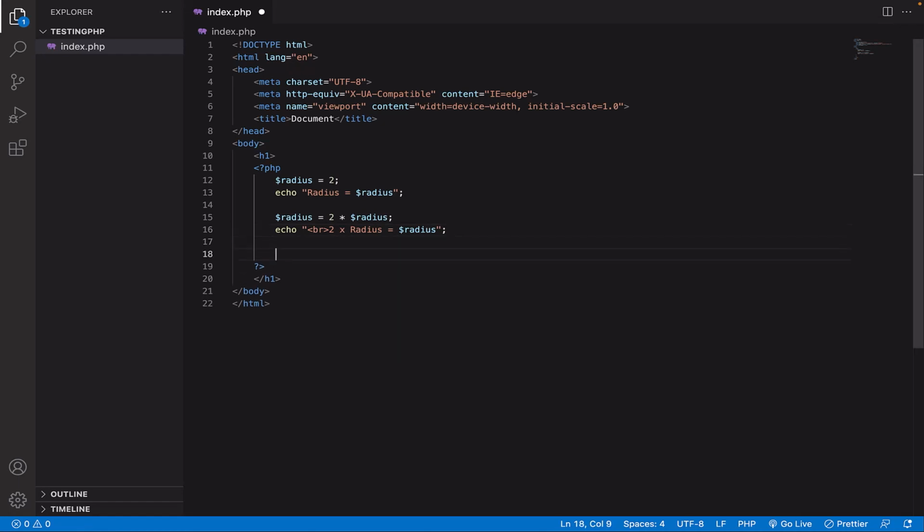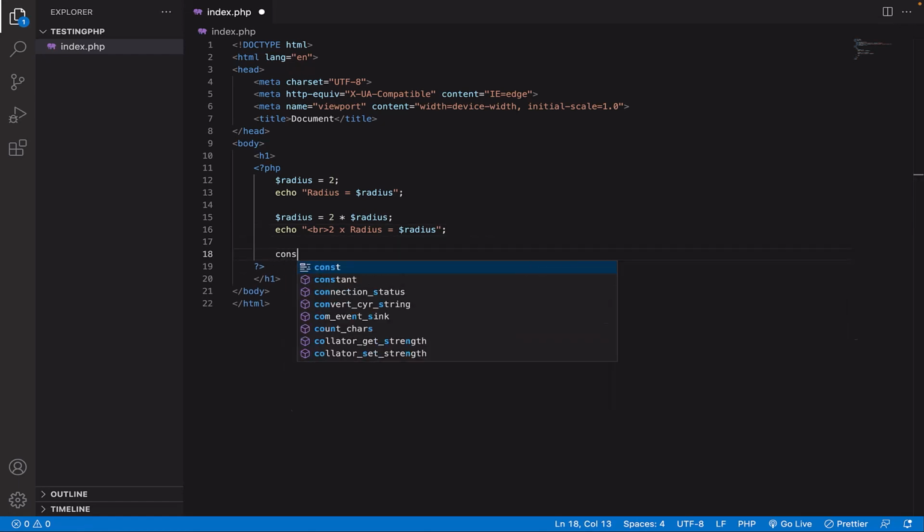First, we will see the example of the const keyword. Type in const and then the identifier. Here the identifier is the name of the constant, and I will type pi. Here is a simple rule: whenever we are declaring a constant, it is mandatory to assign some value at the time of declaration. So I have to assign some value, and I will assign 3.14.